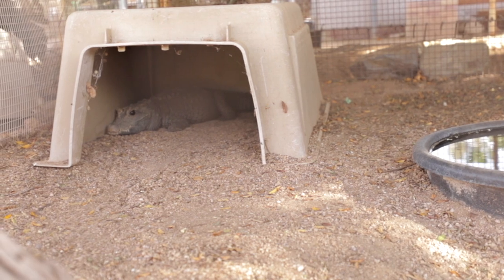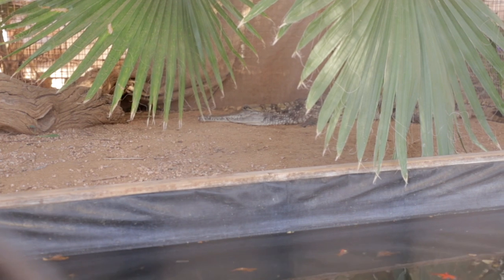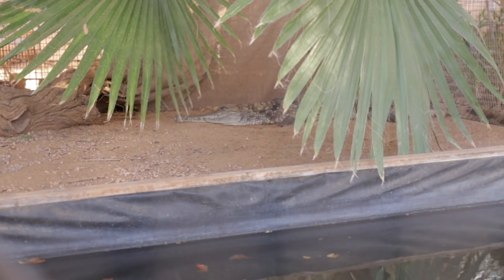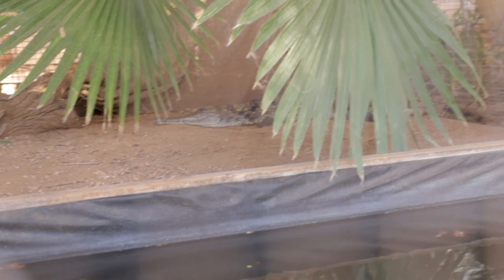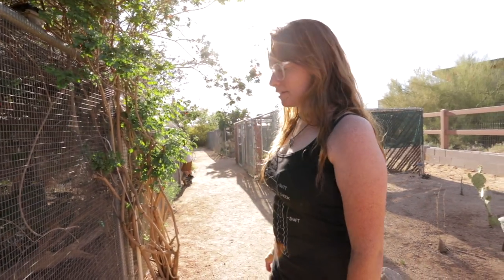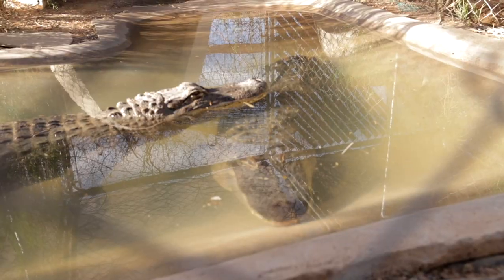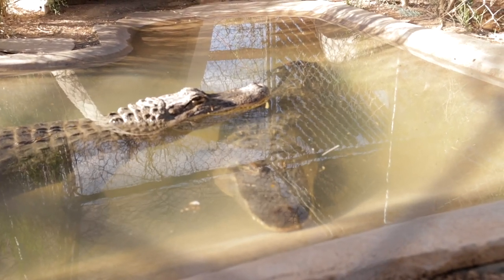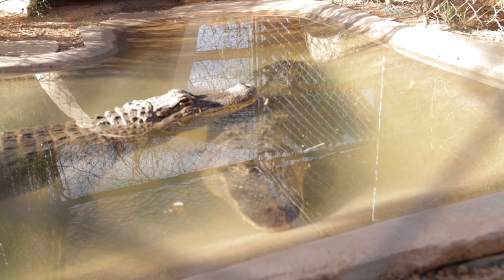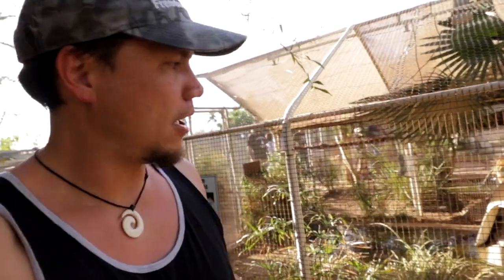Then we have a little freshwater crocodile in here. So these are from Australia, and they're said to be a bit more easygoing than the saltwater crocodiles, though she's a little bit crazy and likes to jump like 2 feet in the air. It's pretty crazy to see a croc do that. Wow. So in here we've got an American alligator, and Mr. Stubbs, he's the only alligator that's been fitted with a prosthetic tail in the world. It sounds crazy, just the idea of it. So this dude back here is a dwarf crocodile.